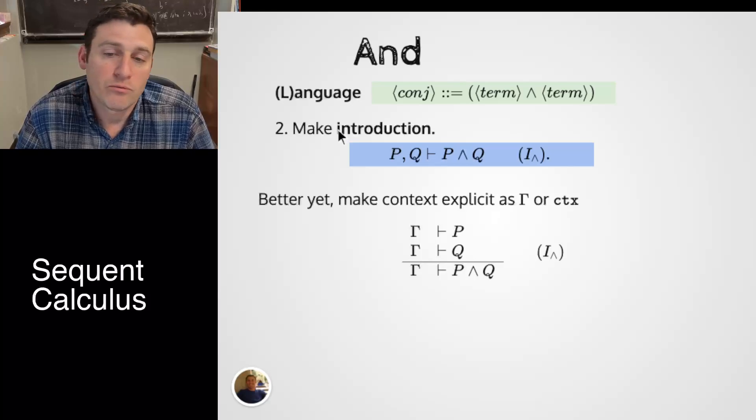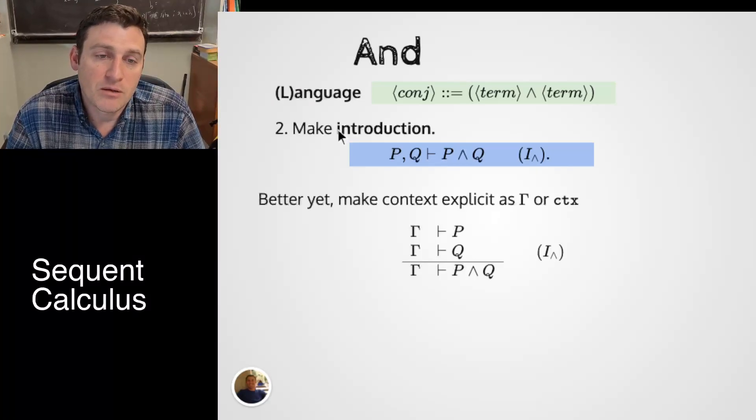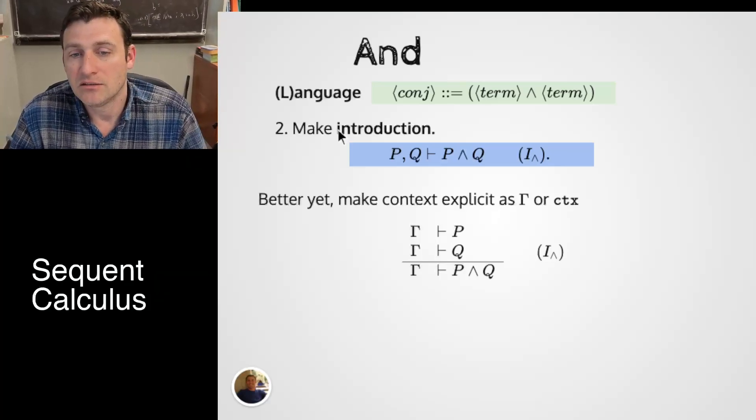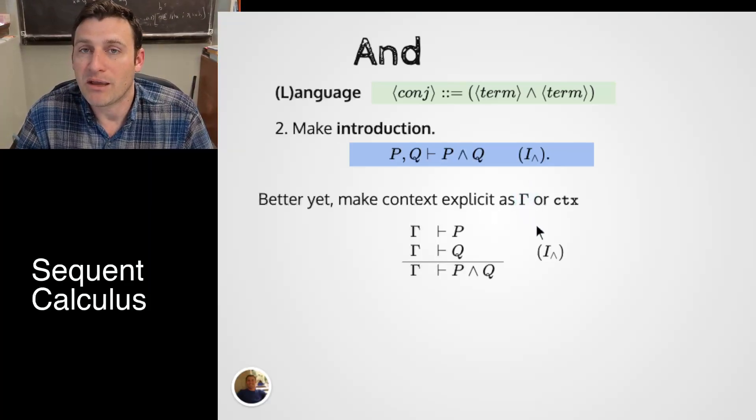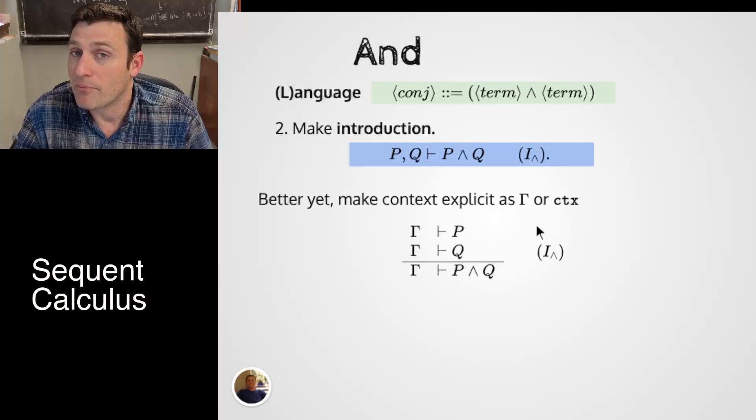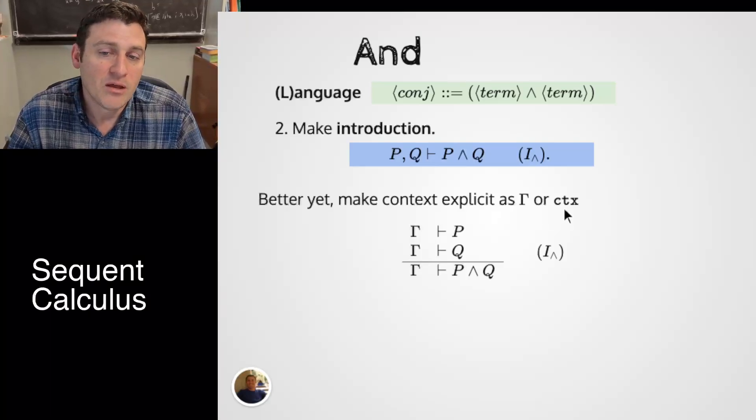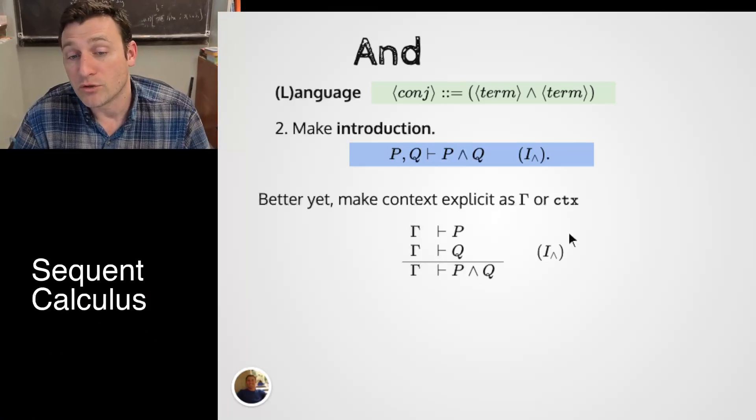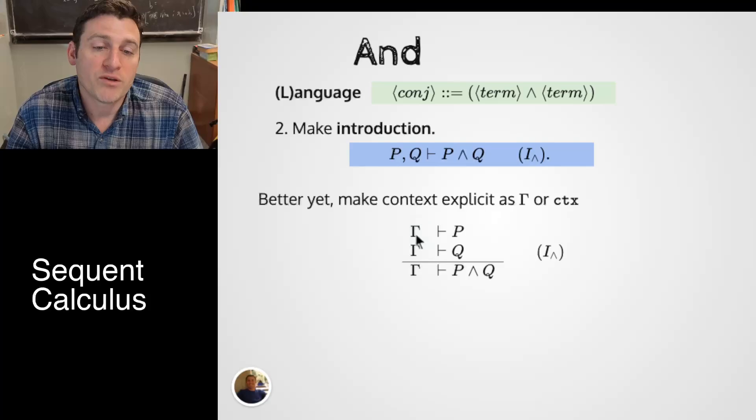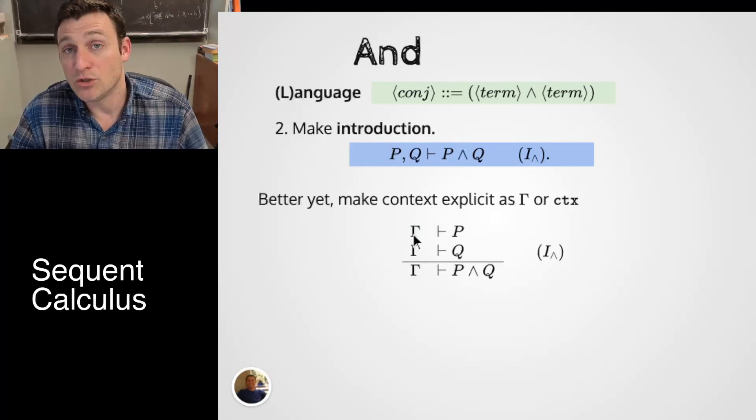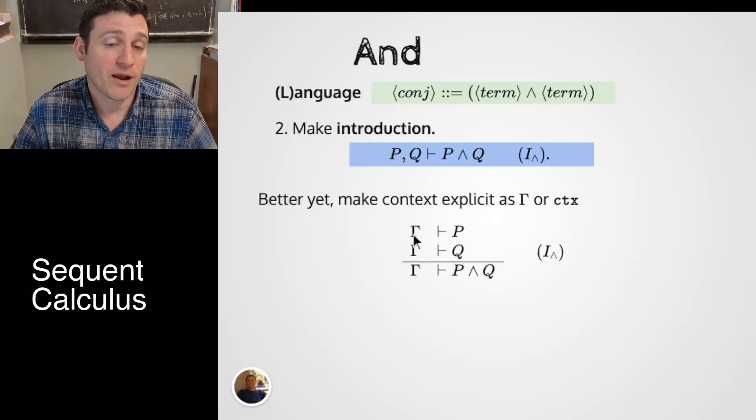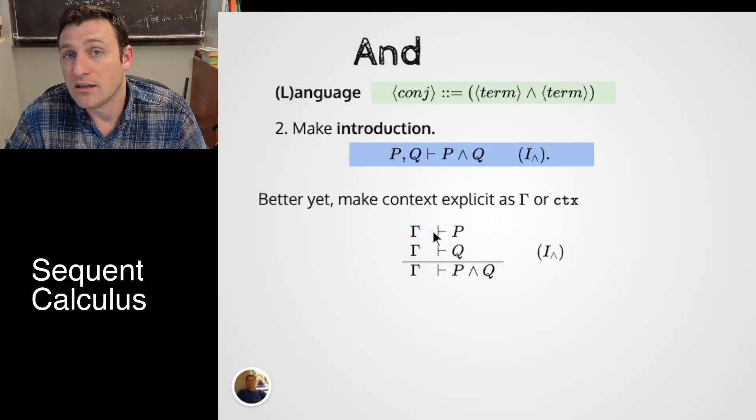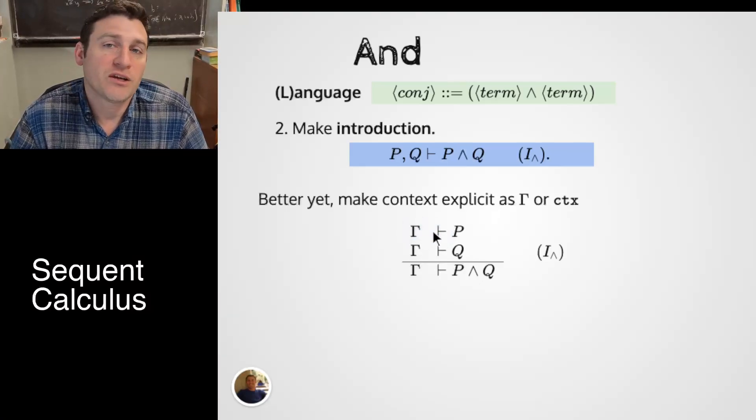Now let's take a closer look. Remember, nothing happens absent of something else. The abbreviation above is assuming implicitly that there's a context. And to make it clear, I'm going to denote the context by gamma. It's because it's used a lot by mathematics that we see this gamma. But you might be just as happy to use letters like CTX reminding you of context. The premises now always include the context. You have to assume the context is clear for everybody. So this always precedes any entailment. Each context gives you some data. And this fleshes out a subtlety.